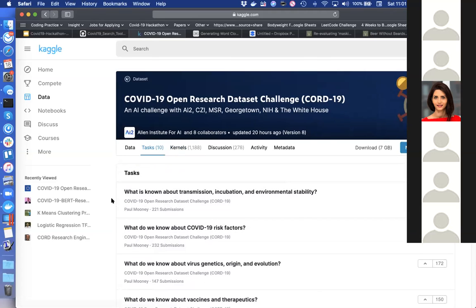We also did a regular, I think it's BM25, search engine, so you could just search the words transmission, incubation, environmental stability. We wanted to compare how this regular search engine does versus the unsupervised topic modeling.